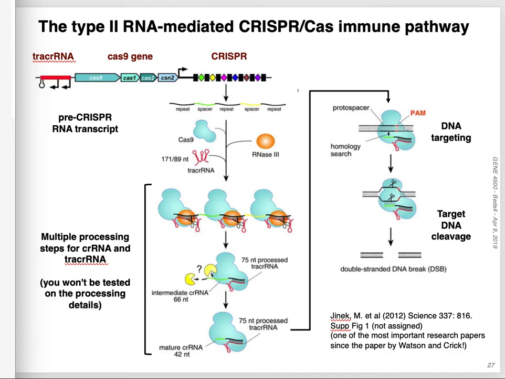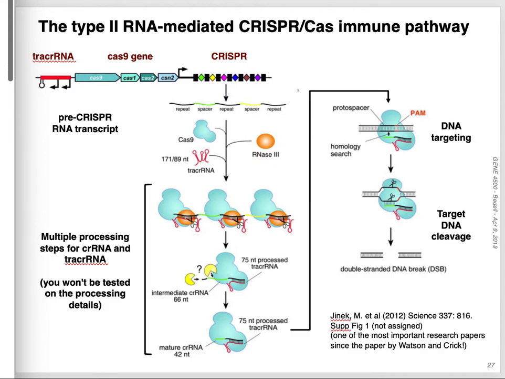now I took this figure from there. What her lab realized is that one of the limitations of using tracer RNA is that that's just a second RNA that you have to provide to the system. Okay, so 2 separate RNAs. One, you would have an RNA that you would either have transcribed from a plasmid, from an expression vector, or you would have it synthesized with the sequence that you want, because you've designed that to be complementary to your target sequence. You would also have to make sure that the region you're targeting has a PAM sequence, okay?